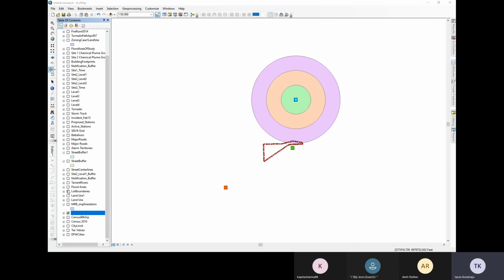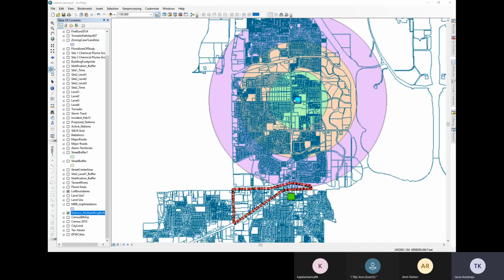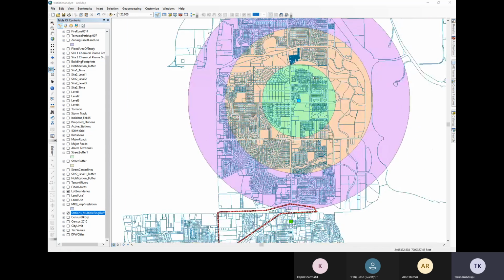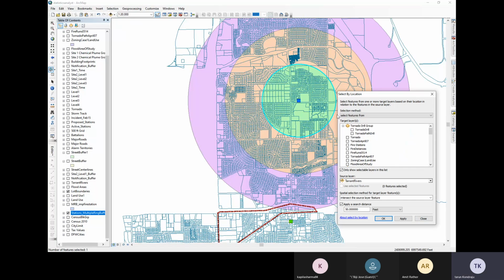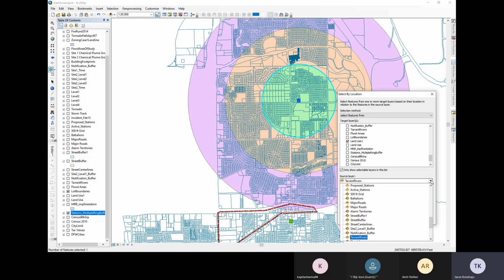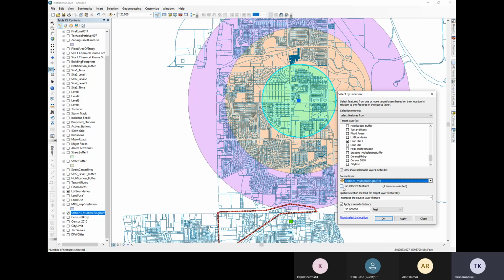Now, how do you select again the locations that are under this boundary? You select this boundary here. I want to select only things under this boundary; anything outside this, I don't want. So how do you do it? Again, go to selection, select this thing. Land use one is activated. Now I have the stations buffer. You are specifying this number here. Use selected features only.